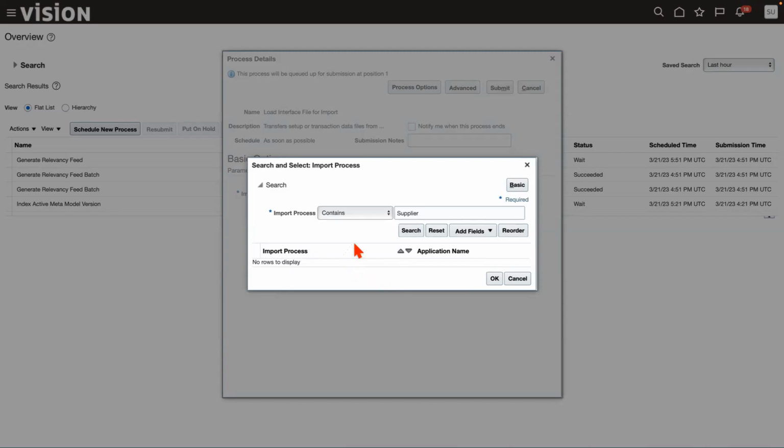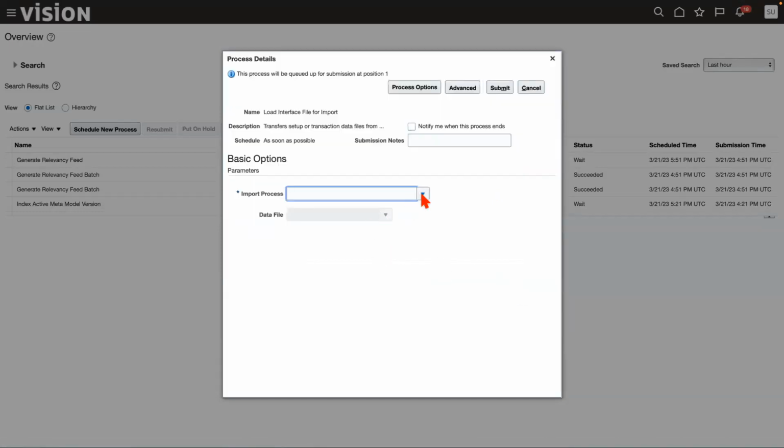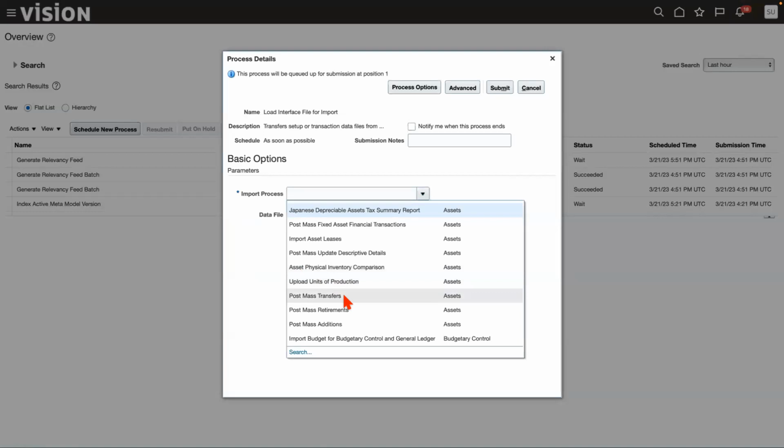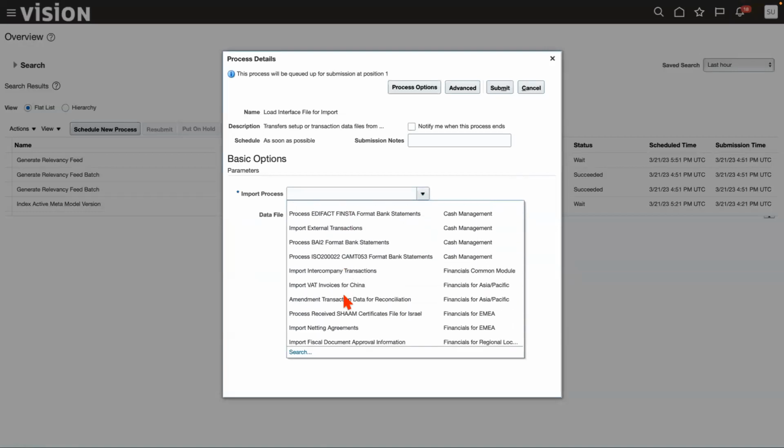You should be able to see all the supplier.